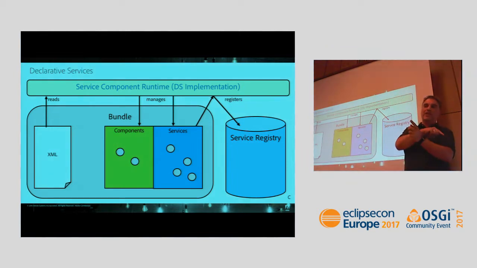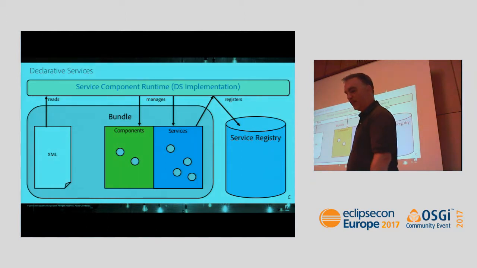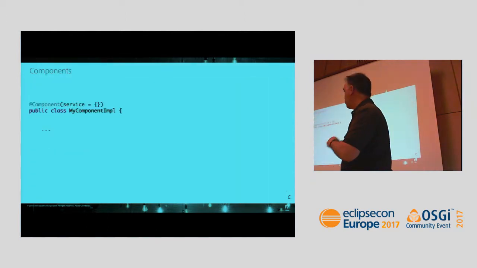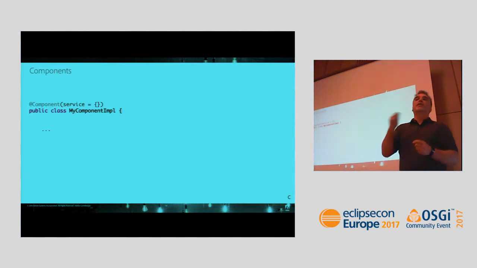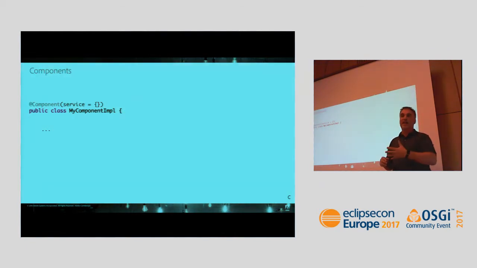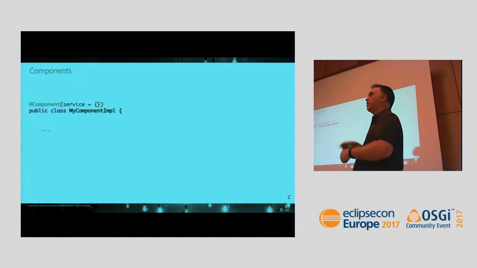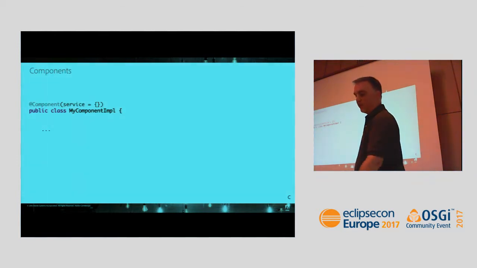So a slide before I said it's really easy. If you're doing DS, writing XML doesn't sound easy. And that's why we have a lot of annotations, and these annotations are used at build time to create that XML for you, so you don't have to worry about this. But it's good to know that there is an XML file, in case something goes wrong, then look if it's really creating what you were intending to have within your bundle. So if you want to develop a component, you just write your class, stick the component annotation on it, and that's all you have to do. You build your bundle, deploy it, DS will pick it up and register it as a component.